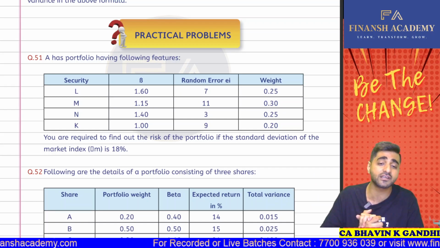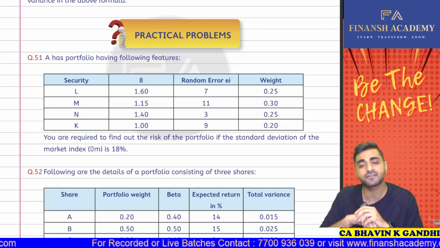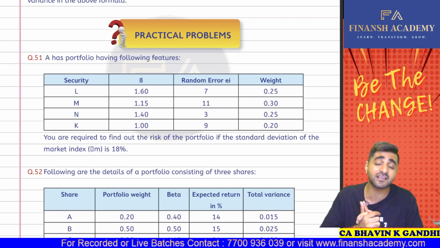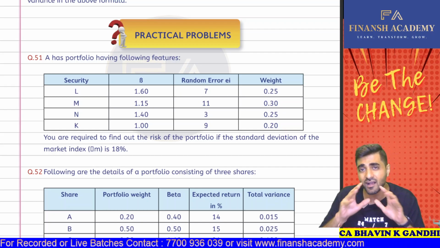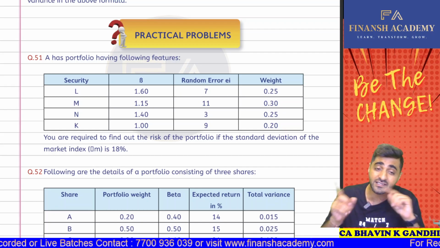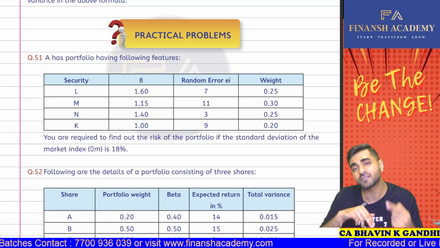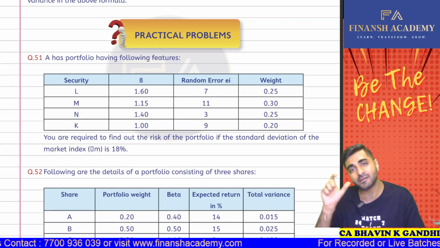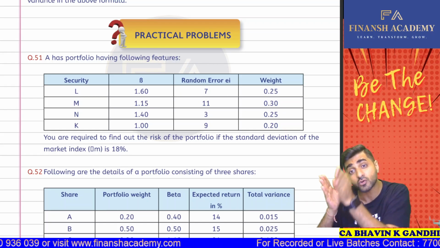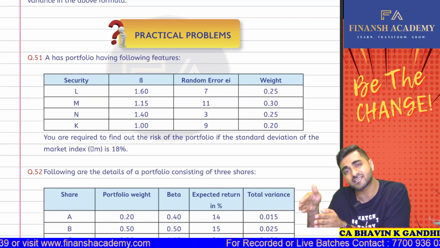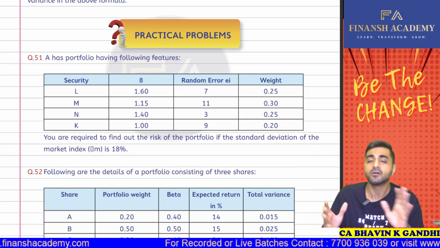Okay, so this is there also in your study module, where for the first time they have given you unsystematic risk in the question itself. So we have this random error, we have this unsystematic risk, we have this epsilon available with us. We can calculate systematic risk because we have beta of each and every security, and we also have the risk of the market. So if I multiply the risk of the market by beta, I'll be getting systematic risk. I have unsystematic risk, I can add it, I'll be getting the total risk. We can take weights and then take the weighted average risk. That will be your total weighted average portfolio risk.